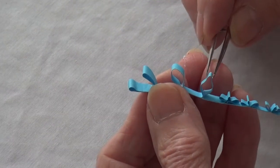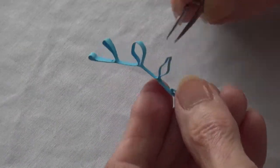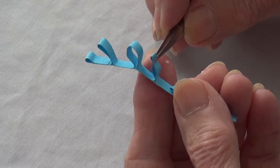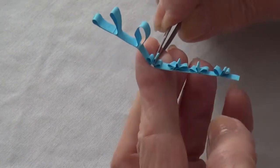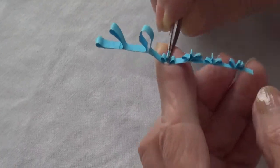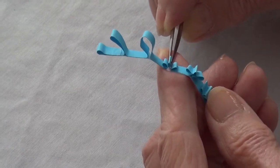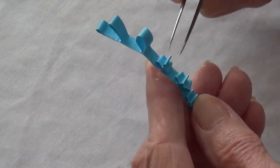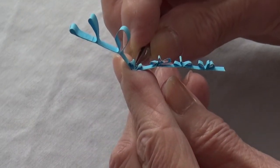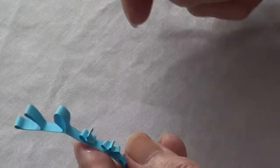Tweezers are, I would have said, really important for this one. And if I then press really hard, I am at a very strange angle, so. But you can pop that right down onto your glue and it will hopefully stay there. It probably won't on this occasion because I'm showing it to you. It already worked perfectly well otherwise. But you can see that the effect is this, I don't know what to call it, very shaped, curly shape with glue at the base.